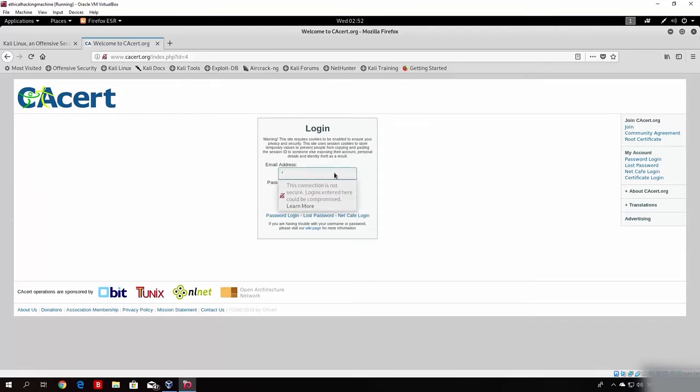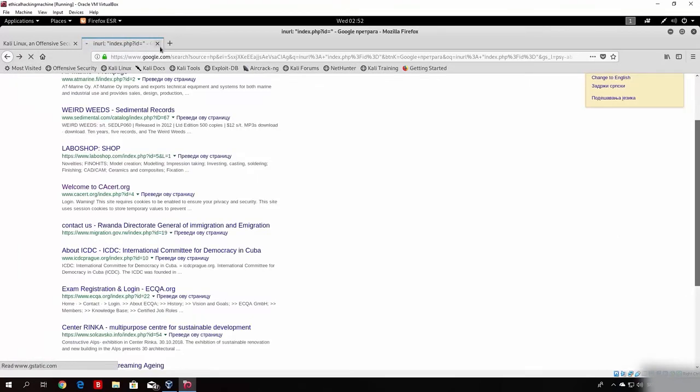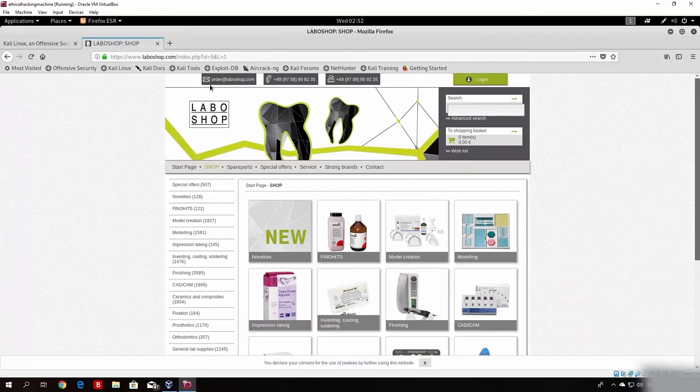We can check that easily with the apostrophe, and if we try to log in, it says login failed due to incorrect email address, wrong passphrase. So basically this site isn't vulnerable, at least at the first try. But we won't try it anymore since we shouldn't really do that. I just want to show you how to filter out all of the websites that actually have a user input which could be vulnerable to SQL injection. Anywhere where you can type something and the website page can process it could be vulnerable to user input, which could be a piece of code that you would trick the server to run for you. But more about that in the website hacking section.